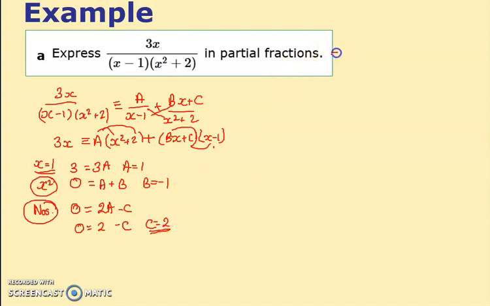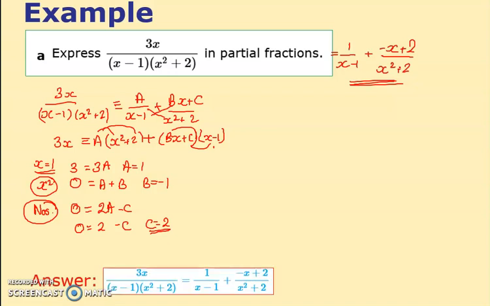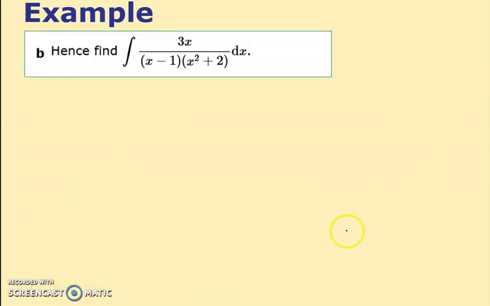So writing this in partial fractions, I get a, which was 1 over the x minus 1, plus b, well it's actually not very nice, minus x plus 2. You'd probably write 2 minus x if I was doing this properly. Already written it, so I'll leave it like that. But that's the answer. Which is lucky because that's what they've got as well.